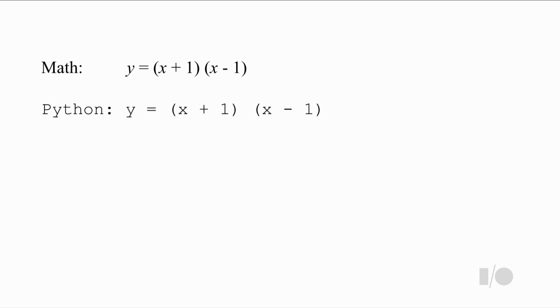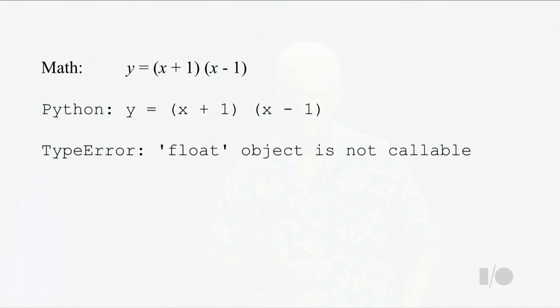Anybody know what the error message is going to be? It's going to be type error, float object is not callable. So not a very useful error message for a beginner. The reason that happens is because x was a float number, and this is syntactically correct, and it looks like a function call where the thing on the right is the argument and the thing on the left should compute to a function, but it computes to a number instead. So this is a terrible error message, unless you're an expert in the language.